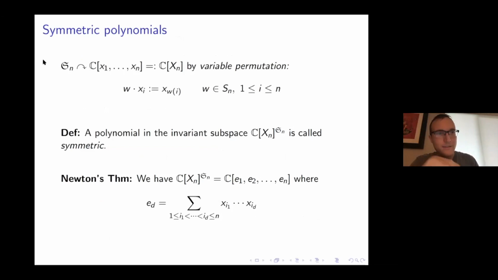So of course you are familiar with the ring of symmetric polynomials. We consider the action of the symmetric group on the polynomial ring in variables given by subscript permutation. And a polynomial in the associated invariant subspace is called symmetric. So I'm teaching Galois theory right now. And the only symmetric polynomial that the students really get to see, unfortunately, is the elementary symmetric polynomial, this guy. Little do they know just how many beautiful symmetric polynomials there are. And this is one thing I think I've taught them at least, Newton's theorem, that says once you've seen these elementary symmetric polynomials, you've seen them all. So this ring of symmetric polynomials is itself a polynomial ring, but now in these generators of elementary symmetric polynomials.